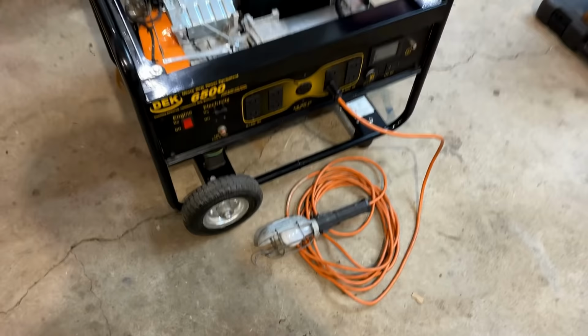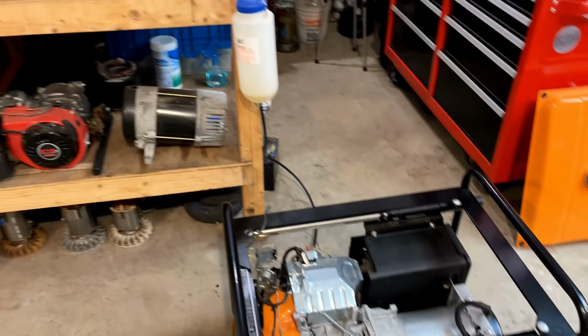All right, let's give this a quick try. I've got the light connected and the circuit breaker turned on as well as the ignition. So I'm going to fire this up. We've got a bit of fuel in the tank. Let's see what this thing does.